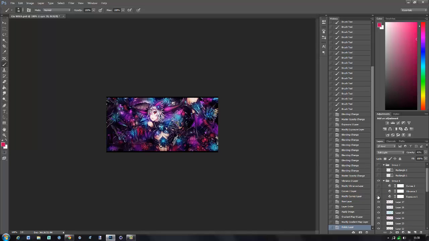Then I added an exposure layer, which brightened the whole piece up because I found it was a little dull. Then vibrance to make the colours stand out a little more. Then a curves layer to dull it back down again. So if I take away the exposure, it's really dark, but then it keeps it light. And then these rectangles are just my borders, but obviously the borders are already there because the image has been applied with the borders on earlier, and then that was just my piece to show you at the start.